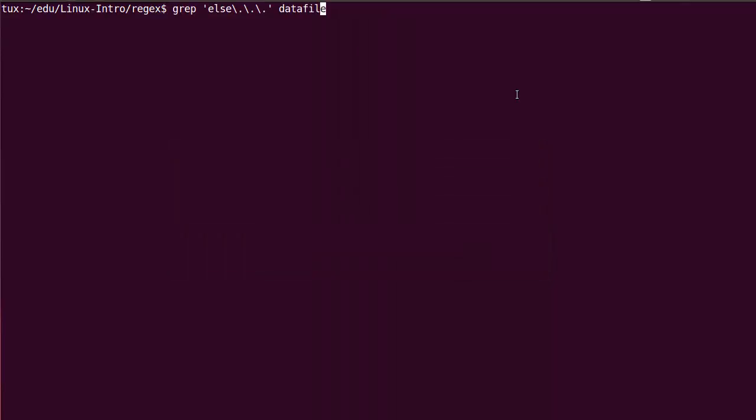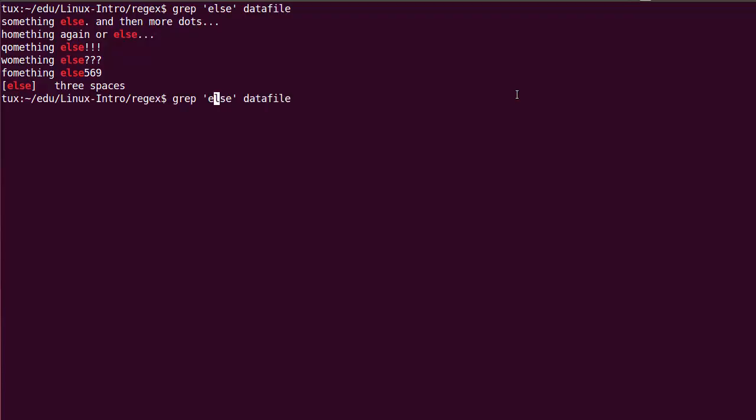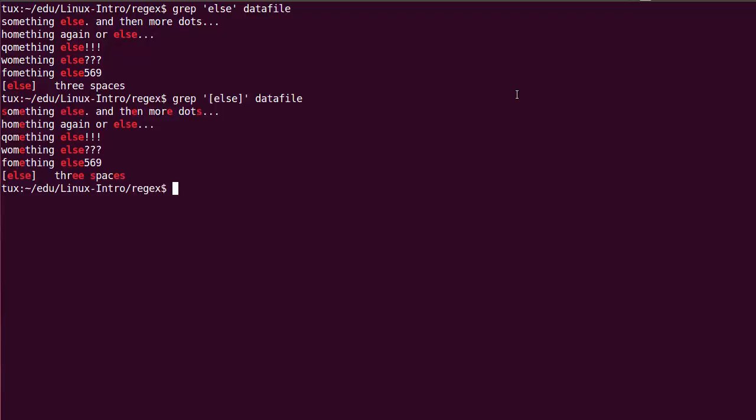So if I do grep, I'm going to restart the data file, there we go. It's going to be easier. If I match else, I get all the matches. If I put a square bracket here and a square bracket there, well, here's the problem. Square brackets around the word else do not form a word. This whole square bracket expression represents one character, one character that can be E, L, S, or E. So I match an S here, an E here, an E, then an L, then an S, then an E here. But this is not the word else. I match each character individually, because square bracket notation represents only a single character.